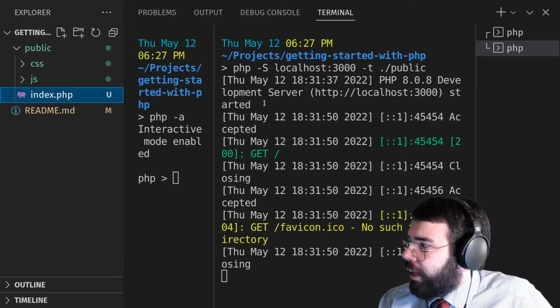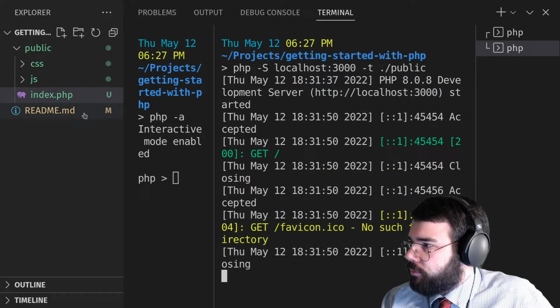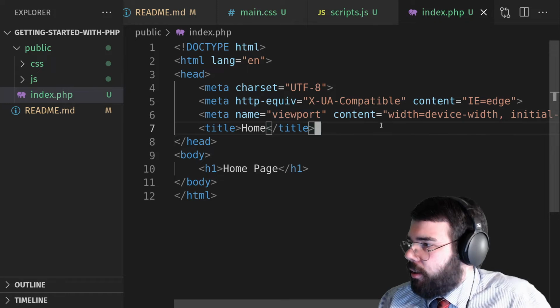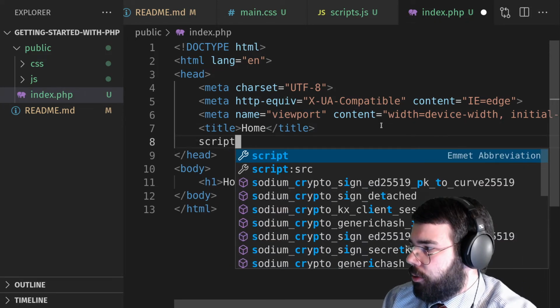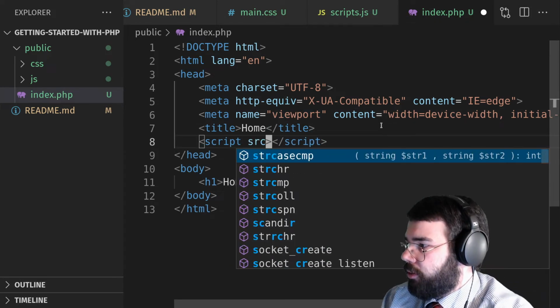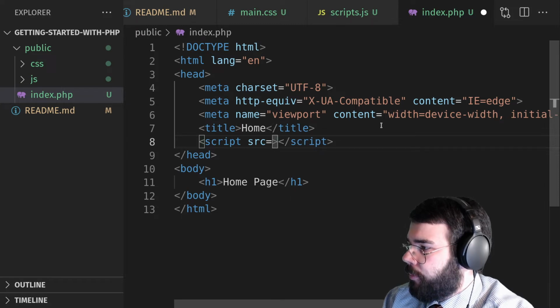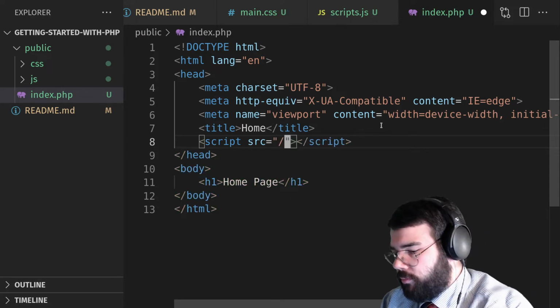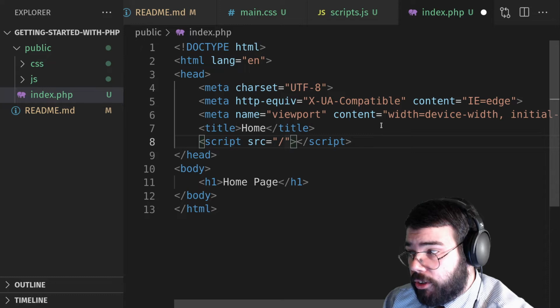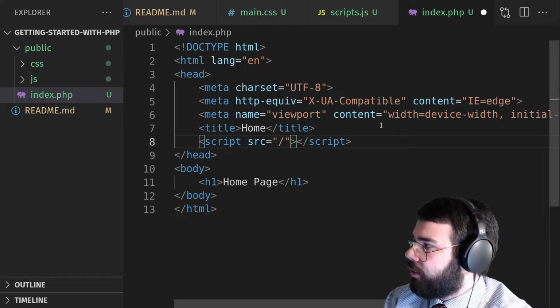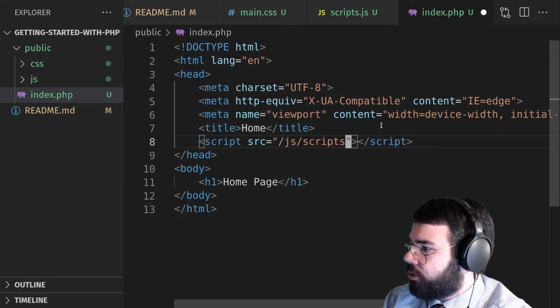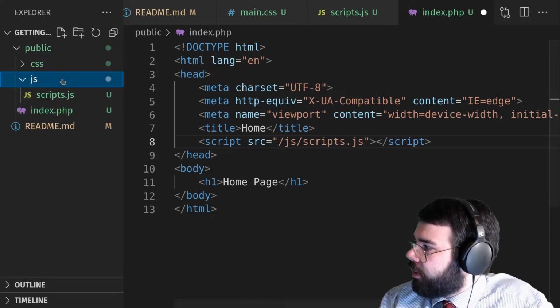And then of course, if I add to this, I could pull in our script that we had, using absolute paths, since we just have localhost when we're serving like this. I could just say /js/scripts.js if that was our file name. Yep.